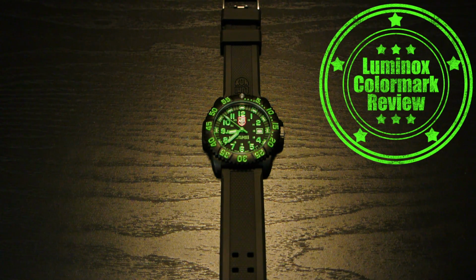Now, if you're unfamiliar with what tritium is, it's actually a self-sustaining light source that's good for about 25 years. So where most of your watches have a luminescent material on the minutes and the hours and the indicators on the watch that need to have some sort of light source to make them glow, tritium is actually a self-sustaining, always-on light source that is really visible in the nighttime.